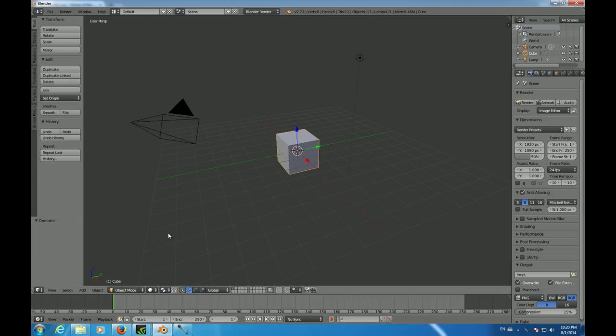Once you got that installed and you open Blender, you will see this screen here. And you will also see this every time you create a new project. So they create this little cube for you, and you don't always need that, so in most cases you will delete it. But we will use that to kind of get an idea how the basic navigation works in this program.